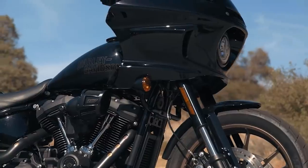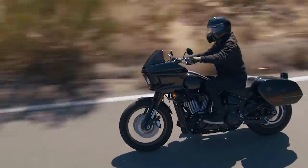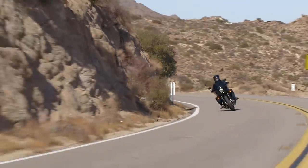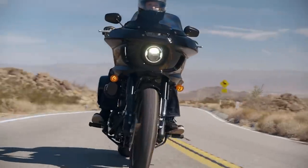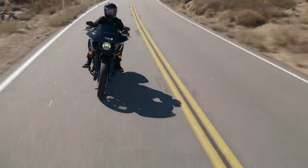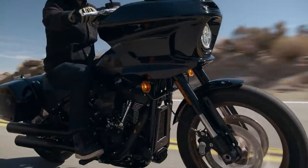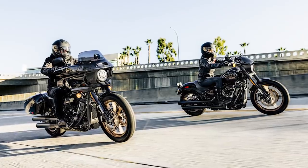The suspension on this bike is different. This model year they changed the shock out of both the Lowrider S and the Lowrider ST — it's a taller shock. You now have more travel in the rear suspension, going from 43 millimeters to 56 millimeters of travel in the rear shock, which translates to about a half inch of travel, or about a full inch of wheel movement. You also get an extra 1.3 degrees of leaning angle. The Lowrider ST has a different front suspension tune compared to the Lowrider S because of the additional weight up front. The Lowrider S front shock is the same as last year — it just got the lengthened rear shock.